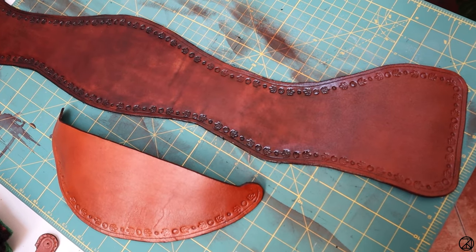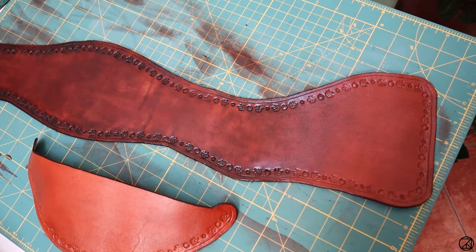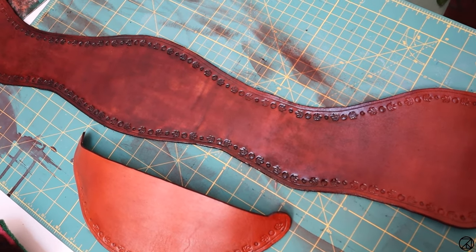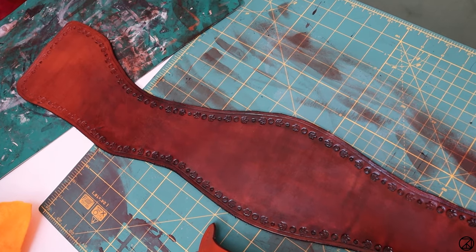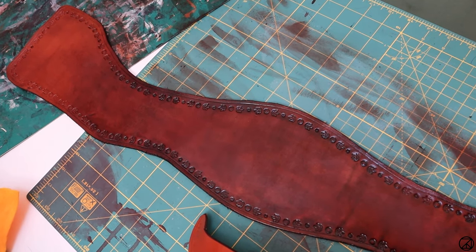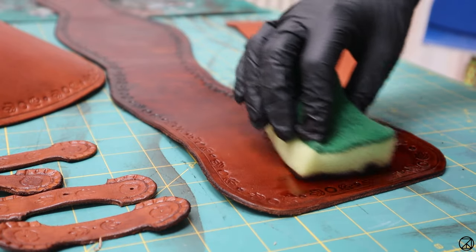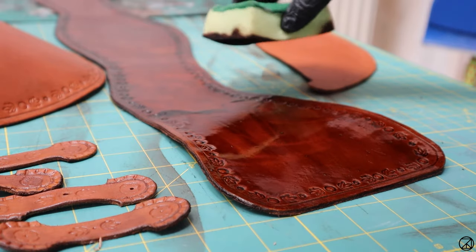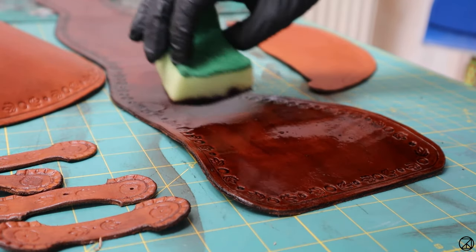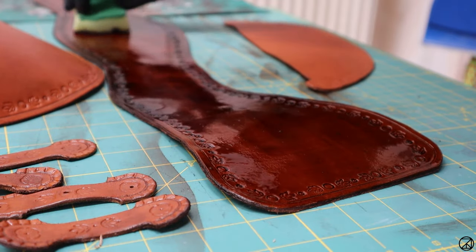It's so horrible. Do I need to redo the whole thing now? Buy new leather? Redo the stamping again? Which took a day. Or do I just keep going with this horrible looking thing? At the end, I redyed it another couple of times until the tones evened out enough that it looks okay enough from afar.